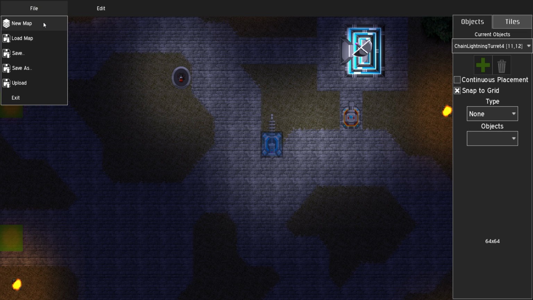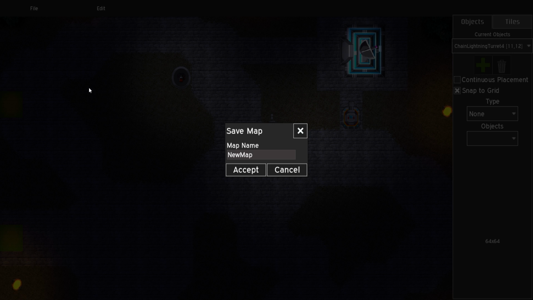After you make your map, you can save as. This allows you to save a map under a different name, so you could load it up or just keep it while you make changes to future maps. So my new map 2.